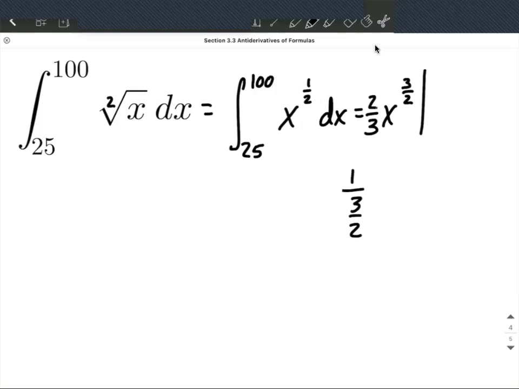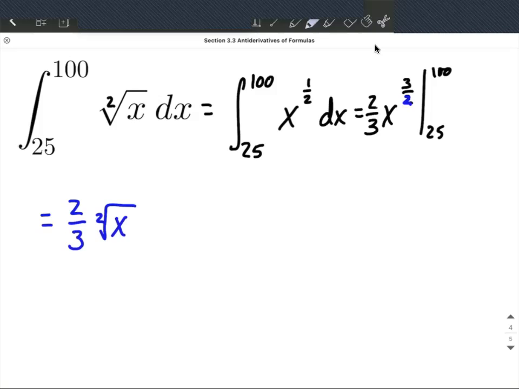Next, we're going to evaluate this between 25 and 100. I'm going to get rid of this. Dividing by 3/2 was equivalent to multiplying by 2/3. So, plugging in here shouldn't be too bad. But as I work on this, I'm going to have 2/3. And instead of 3/2 as an exponent, let's rewrite that as a radical. I think this is easier to visualize with a radical involved. So that radical is going to have an index of 2 because our denominator is a 2. So that's going to be a square root.